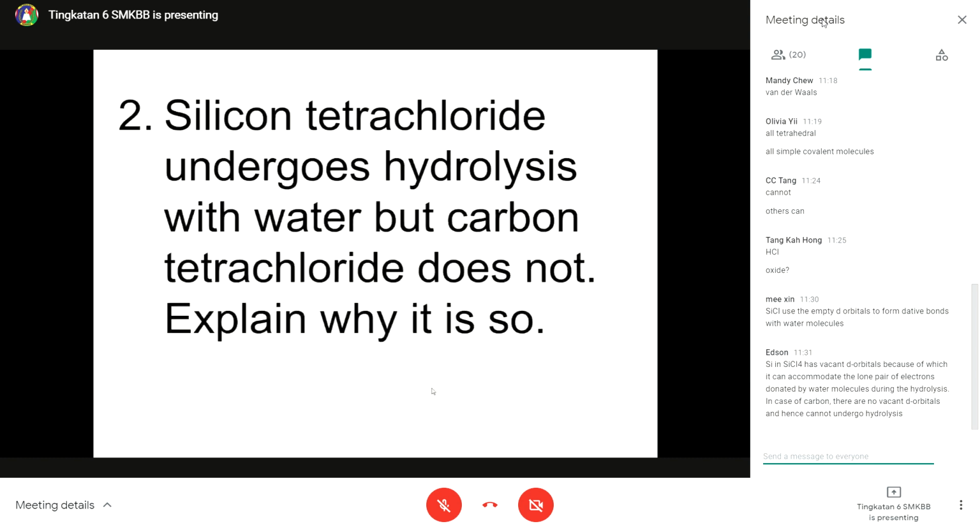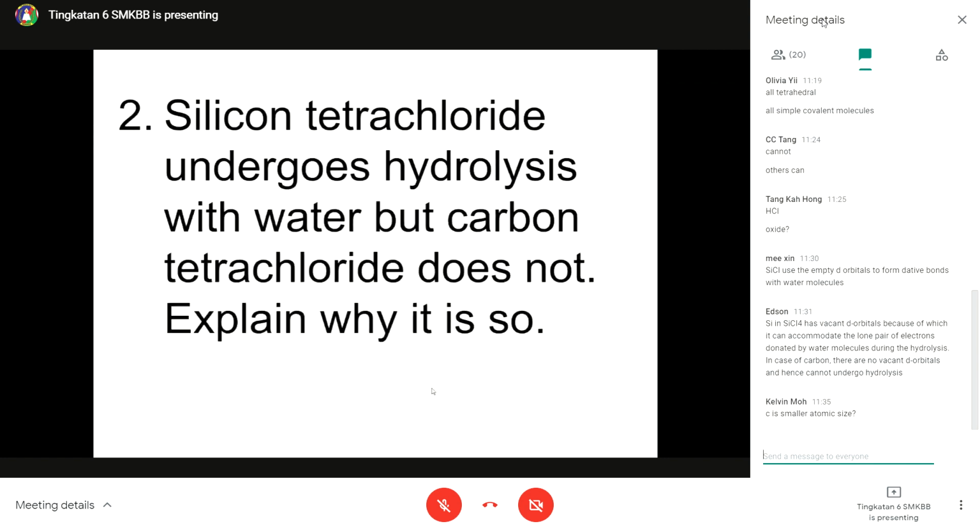Carbon cannot because, first of all, it has no empty or vacant d orbital. Another reason, as I mentioned, no d orbital empty. Doesn't matter. The p orbital is logically empty. After all, the electron arrangement is 2s2, 2p2. We all know p has 3 boxes. Not good. Not this one, Kevin. Small or big does not affect whether it can accept a lone pair or not.